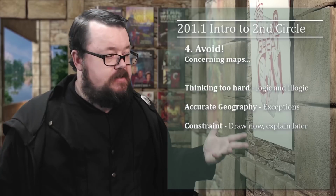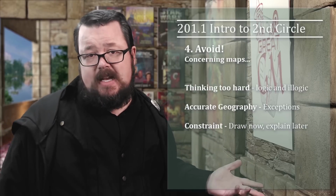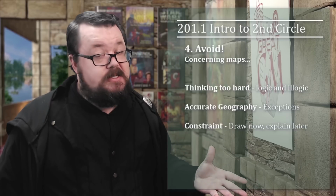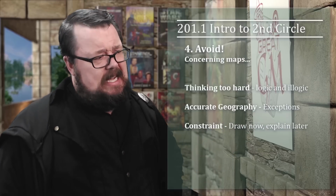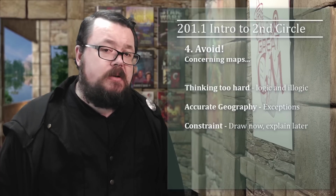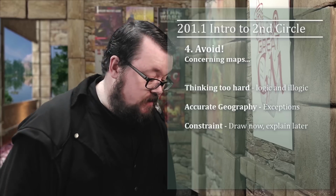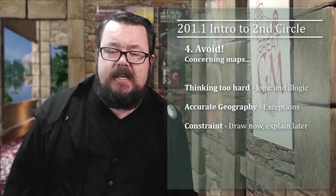Obviously, if you have floating islands, you need to have floating islands everywhere. Makes sense. Or is it just one specific area where there's floating islands? Floating islands are perfectly explainable, so we need logic. And also, those islands float because the people on them believe that their islands float. That's ridiculous. Not if the people on that island look down at you whilst the island is floating and say, because we believe the island's floating, the islands float. Just because that's illogical, that doesn't make it not make sense.